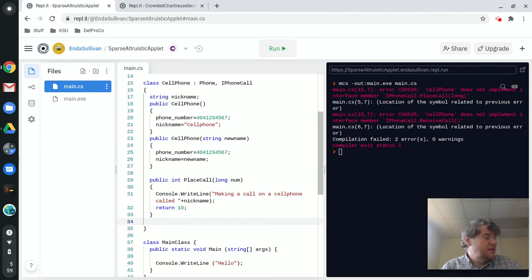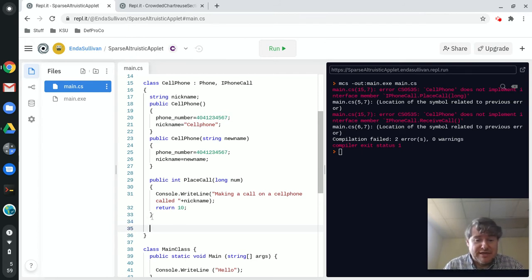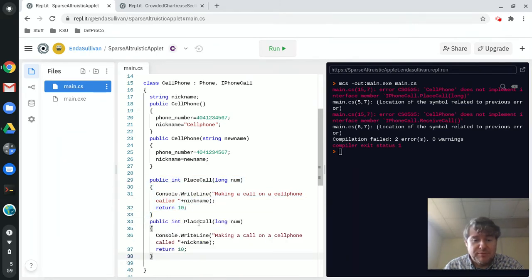All right, so the other thing I said that we were going to have is receive call. So that's going to be pretty much the same exact code. As a matter of fact, it is so much the same code, I'm just going to copy and paste so that you don't have to watch me try typing. Receive call, this one doesn't take in any parameters because that's what I originally said.